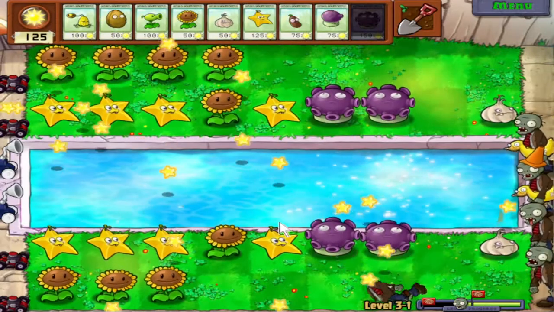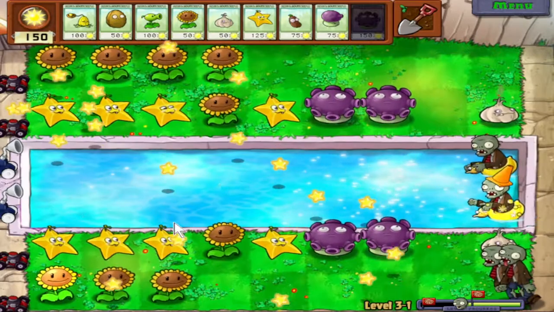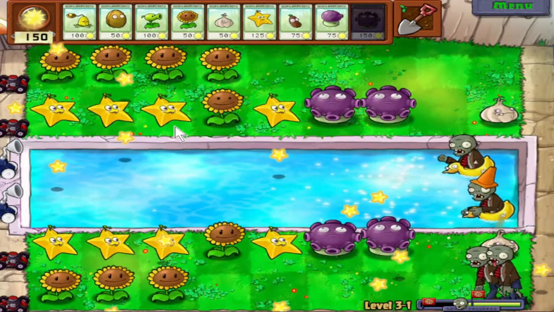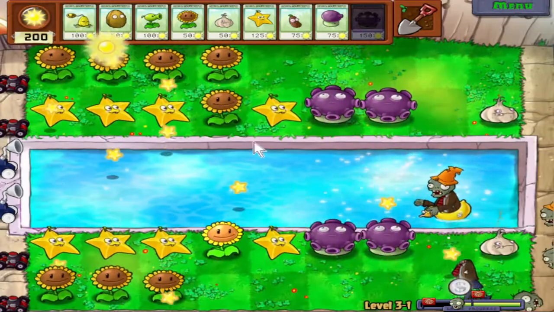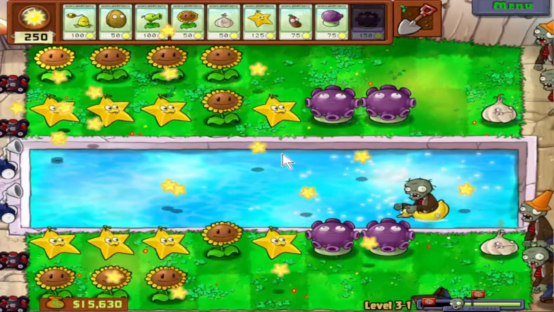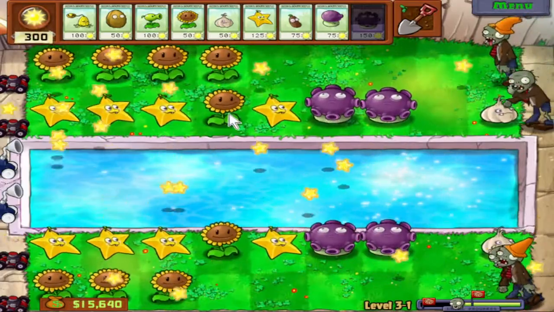And yep, as you can see, this achievement is very, very difficult, if not impossible to get on your first adventure mode. If you're playing adventure mode the first time, if you want to get the pool's closed achievement, you have to use free Peters. There's literally no other way. But once you get starfruit, and especially gloom shrooms, it makes it a lot easier.